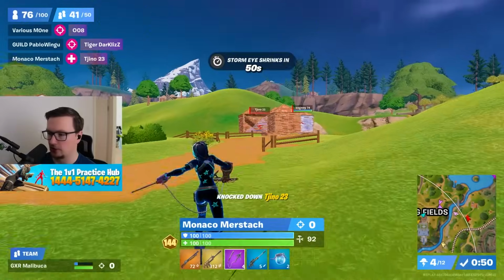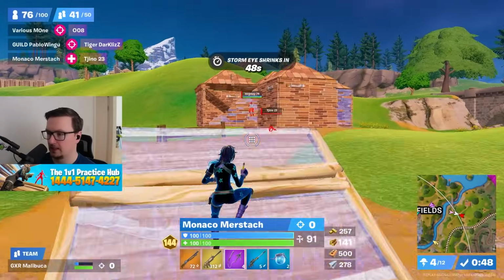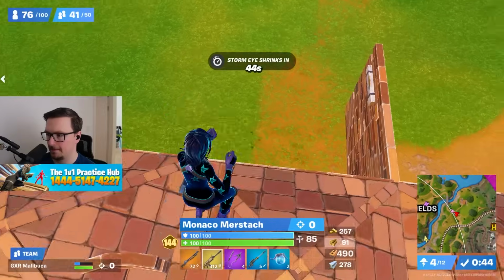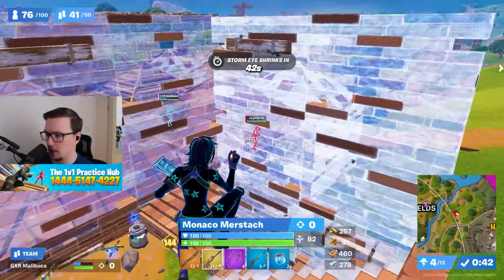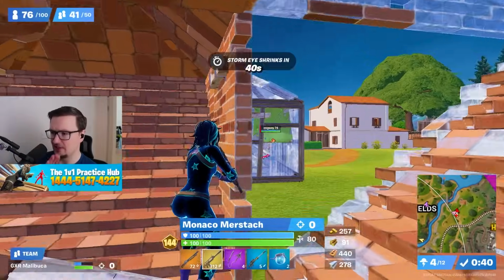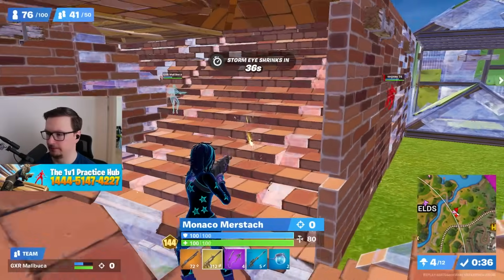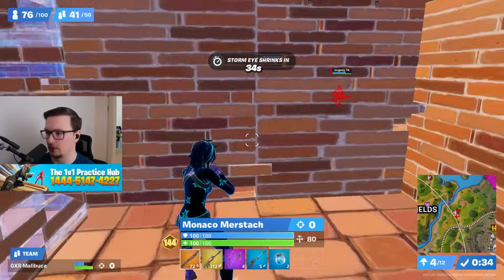There you go. Headshot snipe onto Chino. Perfect. That's big damage. So, heavily aggress onto Chapix. I love Merstach goes around to the other side of this fight. He instantly goes to create a pinch where Malibuca's on one wall, Merstach is on the other wall spraying in. Chapix also does a good job of getting out and creating more space though.